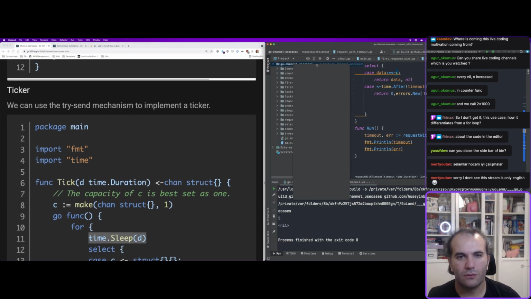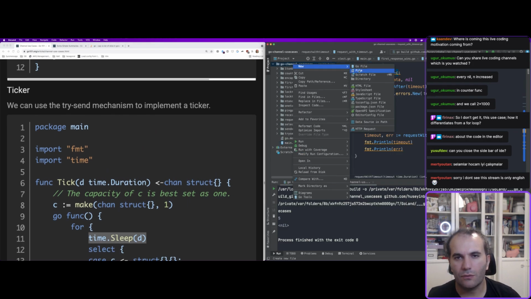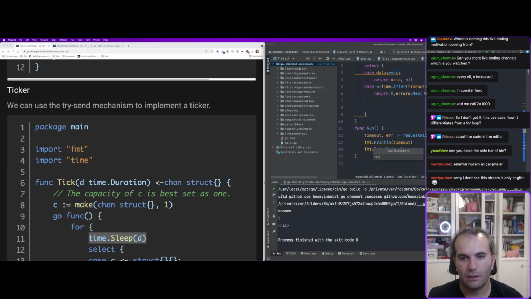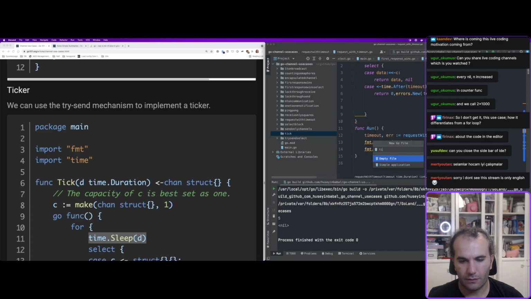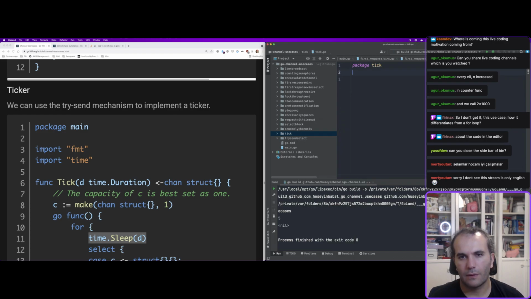Let me try to see it. Let's say that tick, Go file tick, func run, and we will implement a tick function.